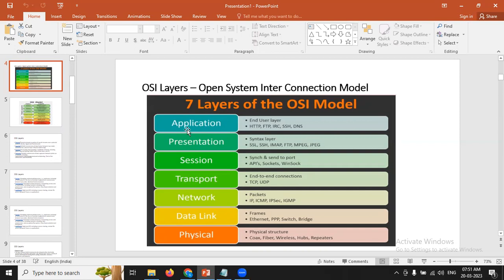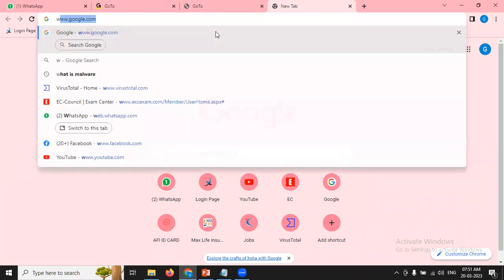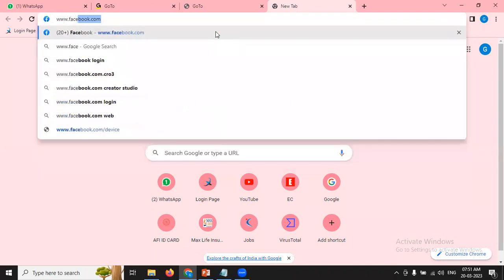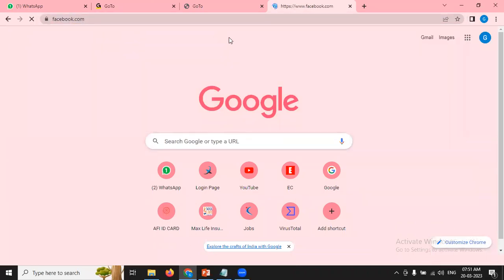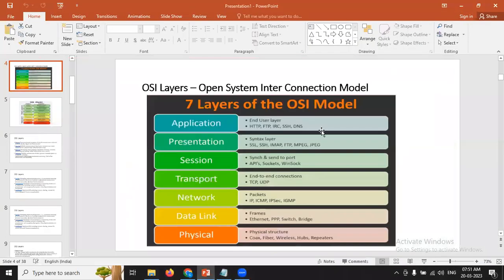The first one is the application layer. For example, you want to open an application like www.facebook.com. To open this page, what is happening in the back end?